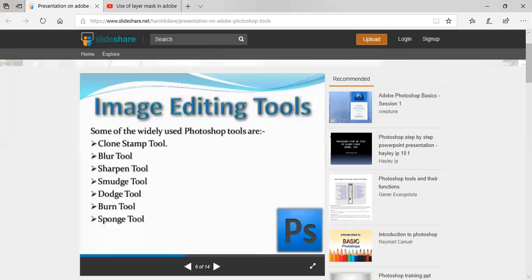That is, we are having clone stamp tool, then we have burn tool, afterwards sharpen tool, then we have smudge tool, dodge tool, and lastly we are having sponge tool. So all these tools provide us with editing features.